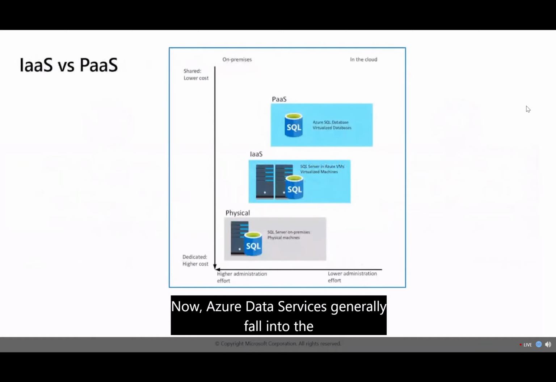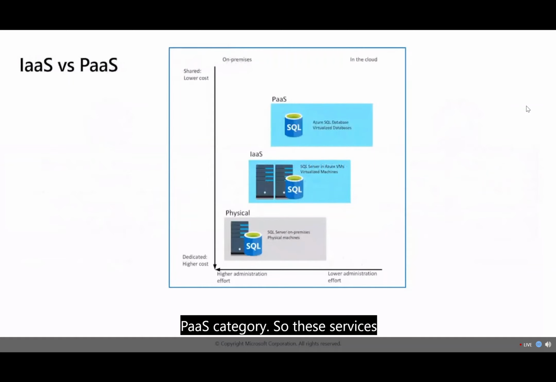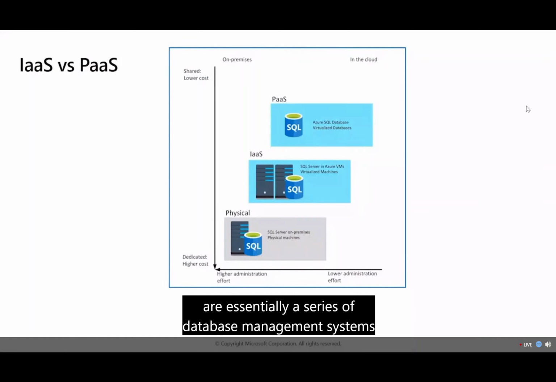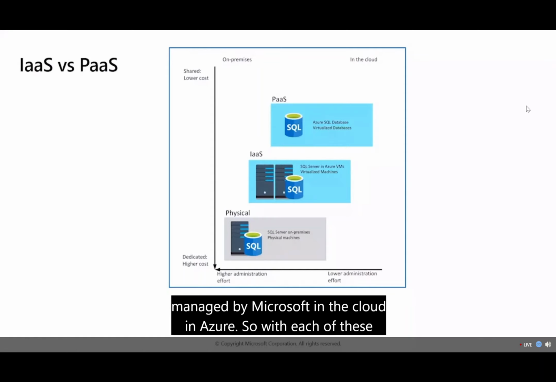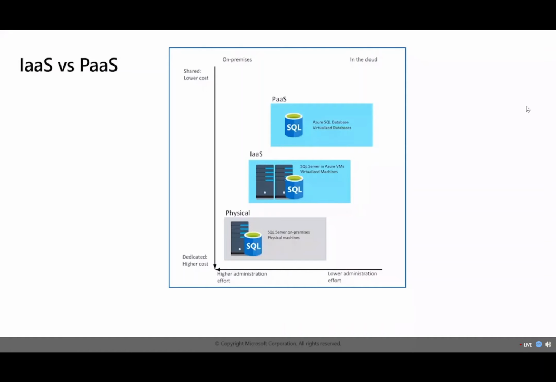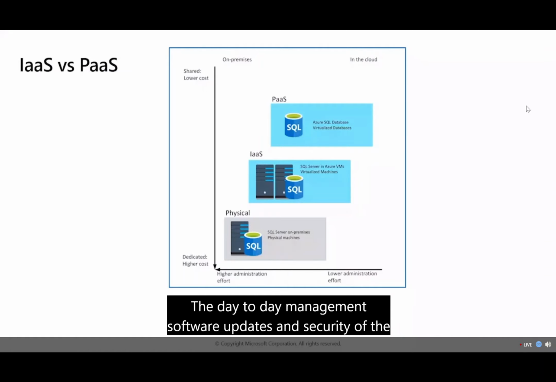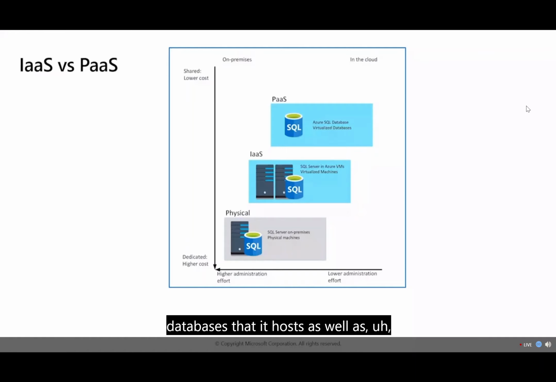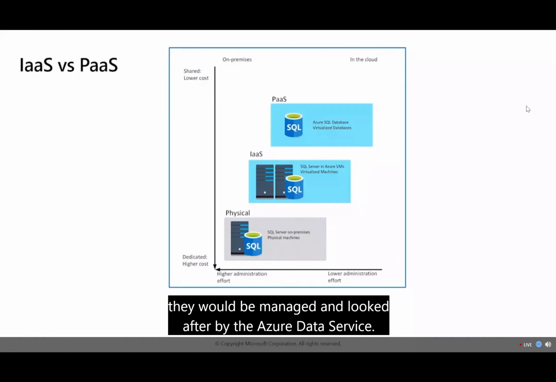Now, Azure Data Services generally fall into the PaaS category. So these services are essentially a series of database management systems managed by Microsoft in the cloud in Azure. With each of these data services, Microsoft takes care of the configuration, the day-to-day management, software updates, and security of the databases that it hosts, as well as all the other administrative tasks. So all you have to do is really create the database, and then they will be managed and looked after by the Azure Data Service.